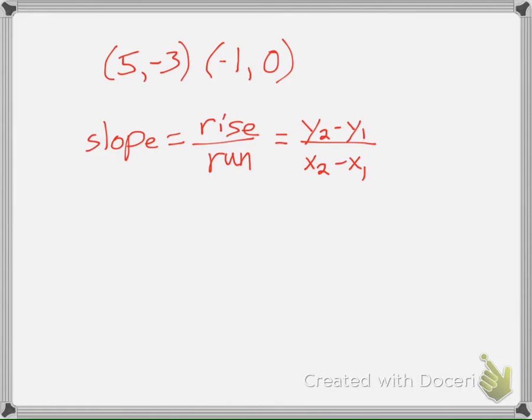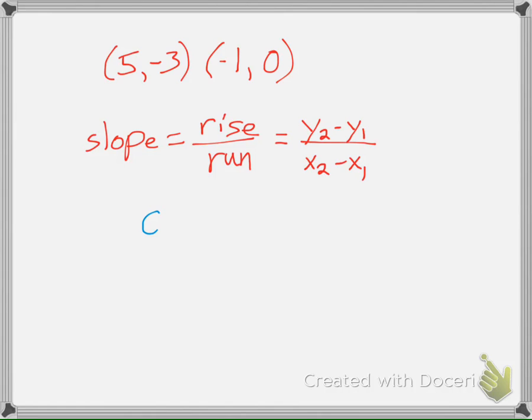All right. I am paying attention though, because the y2 minus the y1, we've already done this before on the homework. I've been listening to you. So what is my y2 and which one's my y1? The y2 is a higher y value, and y1 is a lower y value. It can be. Really though, technically, it doesn't matter. You can do it in any order you like. So if you want to do 0 minus -3, or if you want to do -3 minus 0, either way is going to be the same.